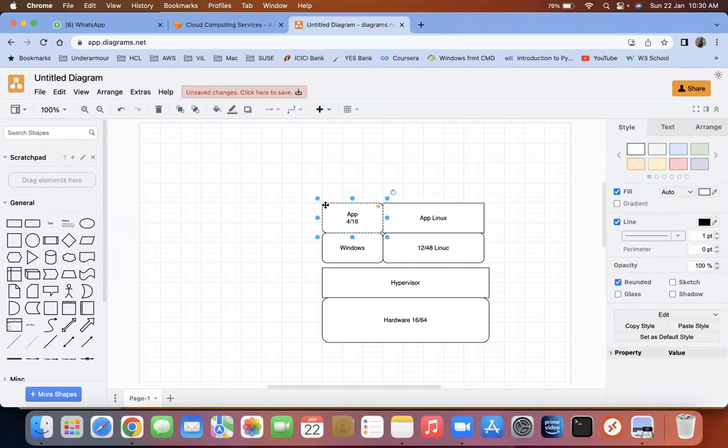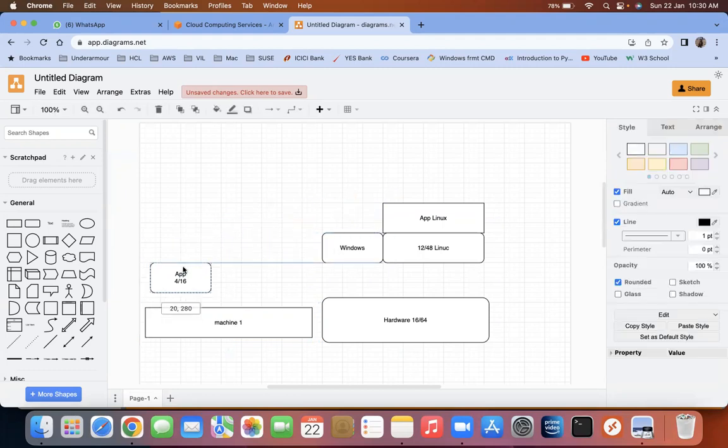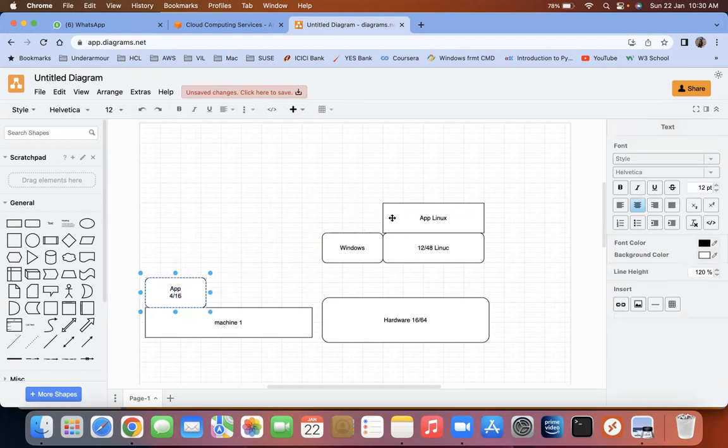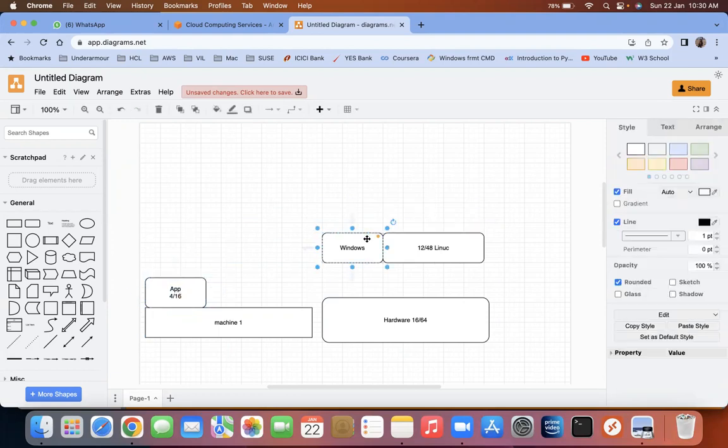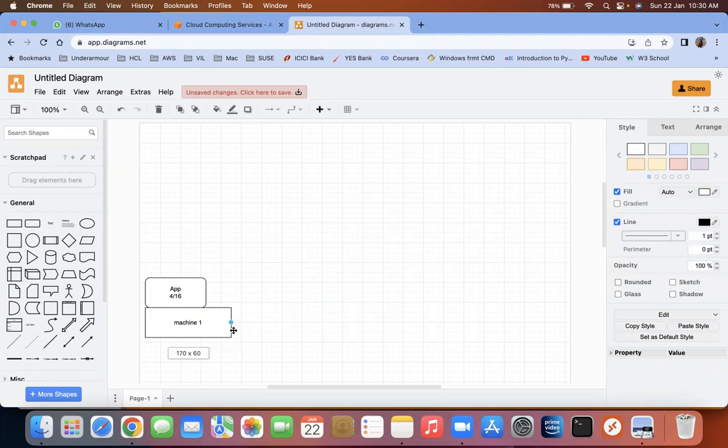So let's say we are having two machines. This is one machine, machine one, right? And my application is running over here. So this is 16/64. My application is hosted over here, right? So what will happen?